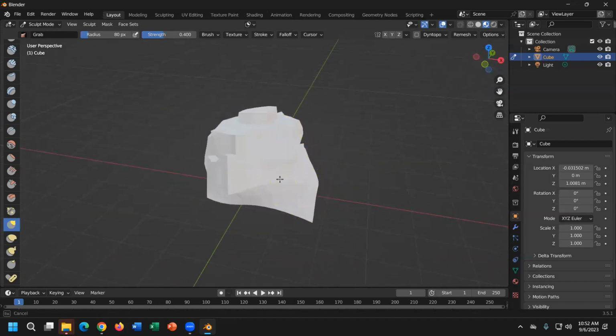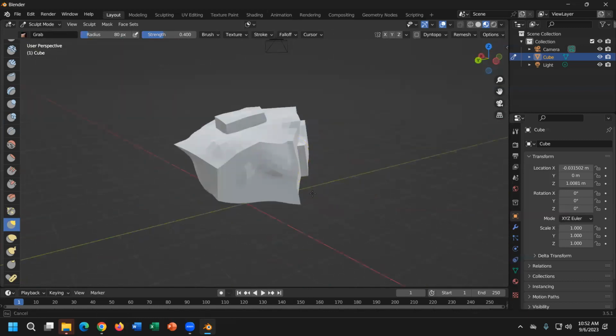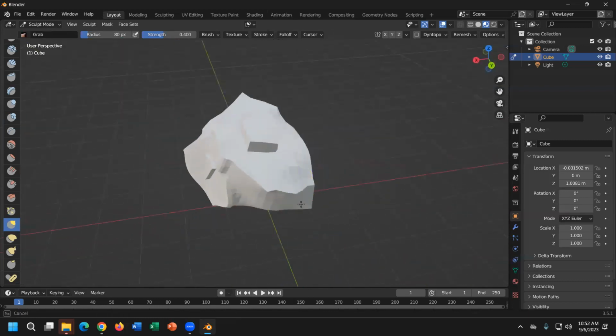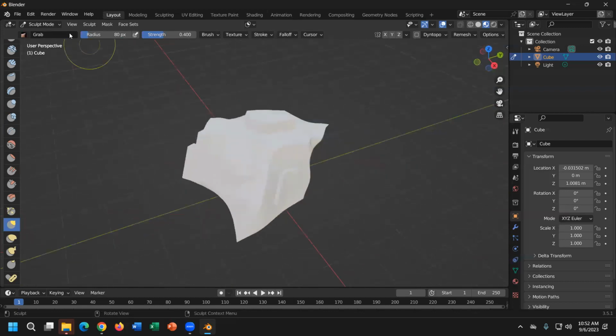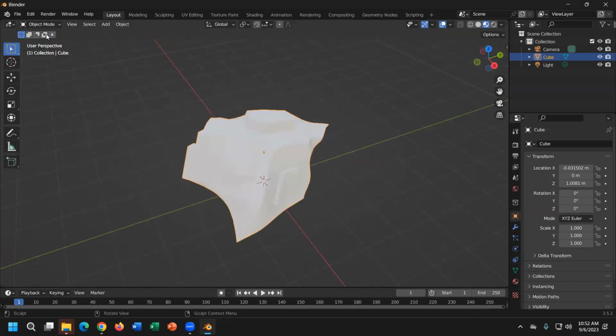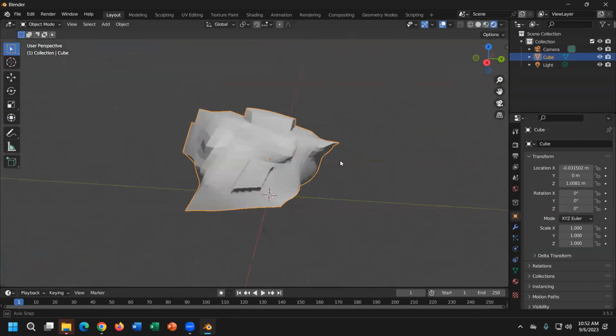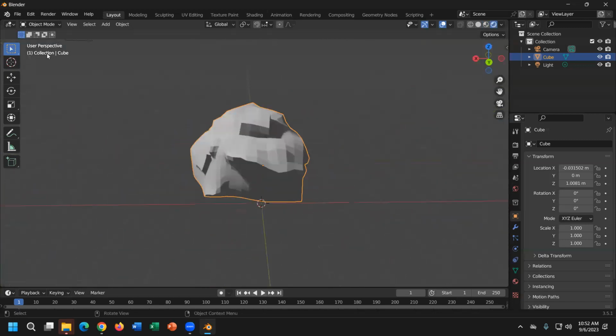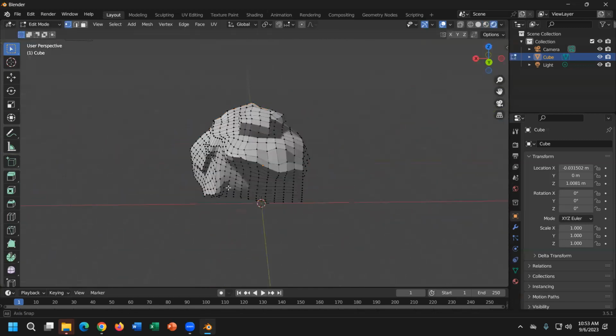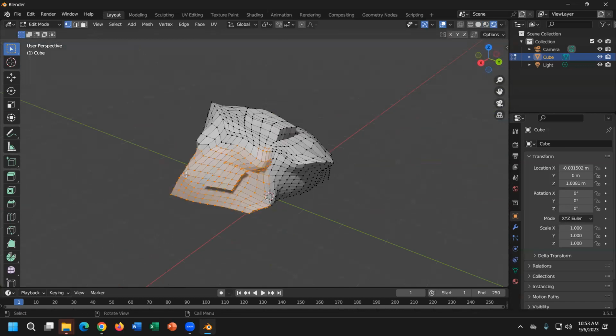So try to make a random shape. If you look at this, that's the object mode from the beginning, and we added more vertices using subdivide.